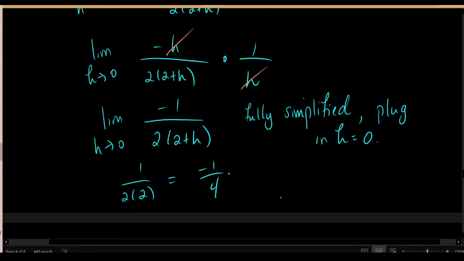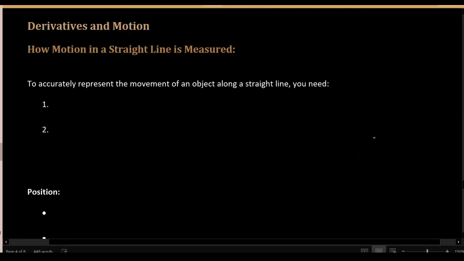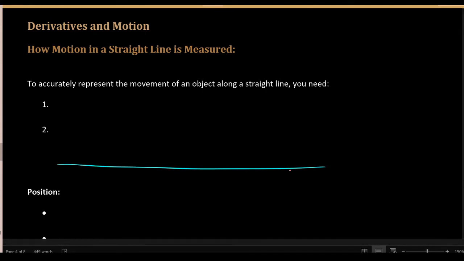Now, you may not be familiar with a situation where an object's velocity can be negative. So I want to take a moment to talk about some physics quantities when it comes to motion and how those quantities are measured. In all the scenarios that we will be dealing with in this class, we're going to have an object which is moving in a straight line path. For example, an object is moving on a straight road, or an object is falling straight down, something of that nature.